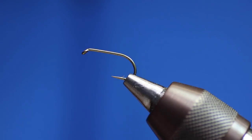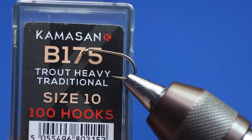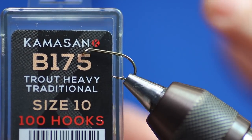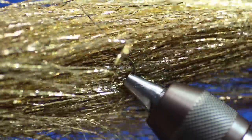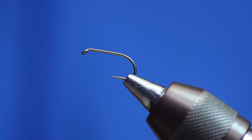Right, so for this fly, it's called the Shambler, and I'll explain while I'm tying it why I call it the Shambler. We're needing a 175 Barbless equivalent. Tying this on a size 10 because it's an international size, but you can tie it on bigger hooks as well. We're doing it on a 10 today. We're going to need some gold or silver razor flash because there's two versions of this fly. We're tying the gold one, and I'll maybe do the silver one later.